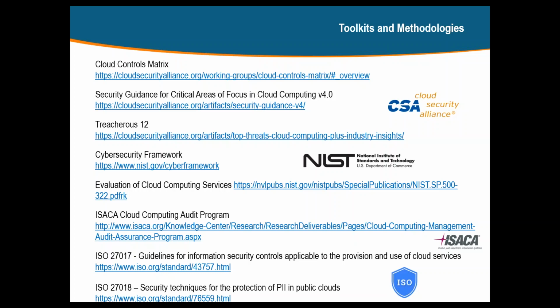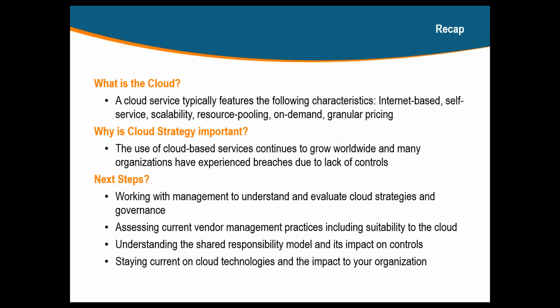So to recap, today we've gone over basically what is cloud. A cloud service typically features the characteristics of being internet-based, self-service, scalable, resource pooling, on-demand resources, and granular pricing. Cloud strategy is important because the use of cloud-based services continues to grow worldwide, and many organizations have experienced breaches due to lack of these controls.